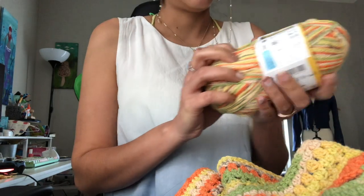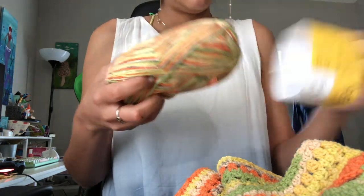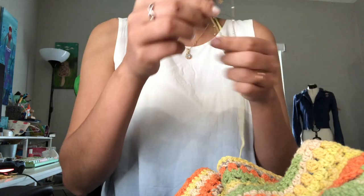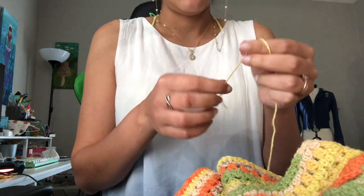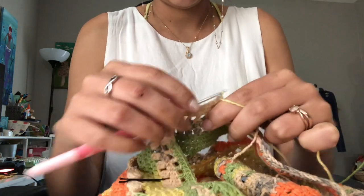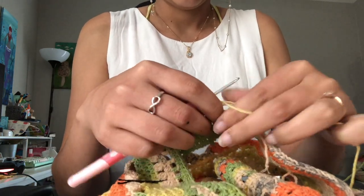On the other hand, I did rip back the bottoms of the tankini at least 5 times. I am not exaggerating. I just really, really wanted to get that perfect fit. And also, I did need 2 100-gram skeins of yarn for this.